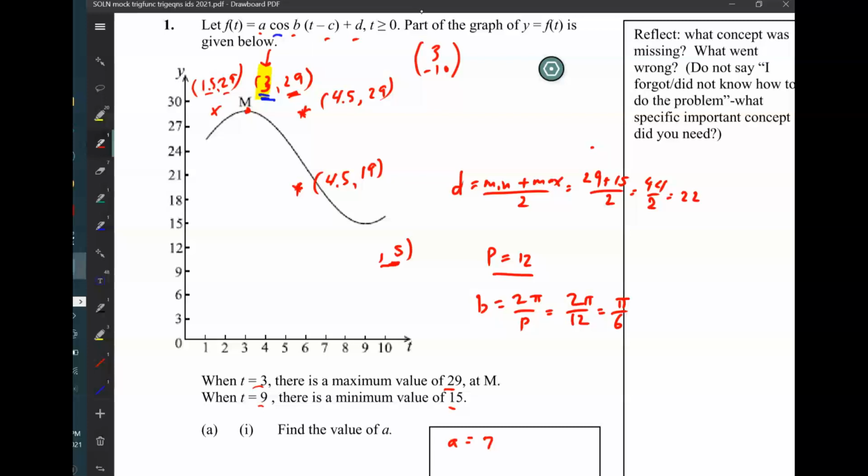Okay, and you need to make sure you do it in the right order. Make sure you do the horizontal shrink first, then you go to this point here. And then as for doing the vertical and horizontal translations, it doesn't really matter which order you do it in because one affects only the x-coordinate, the other affects only the y-coordinate, so it doesn't make any difference which order you do it. You're going to get 4.5, 19 anyway. So let's write that one down.